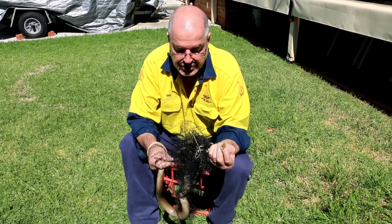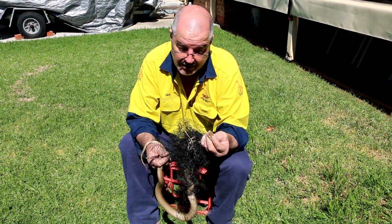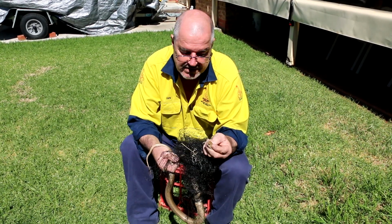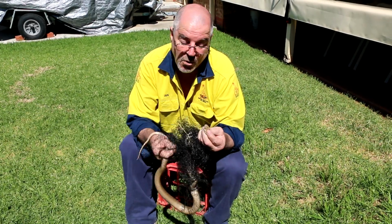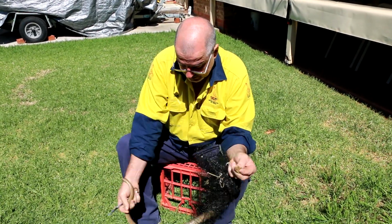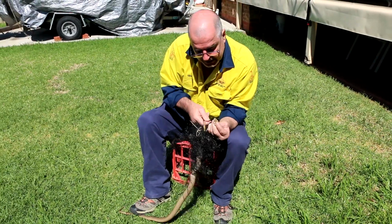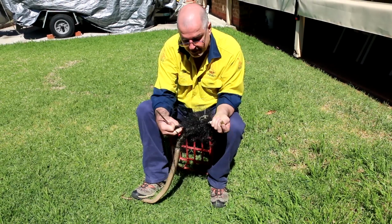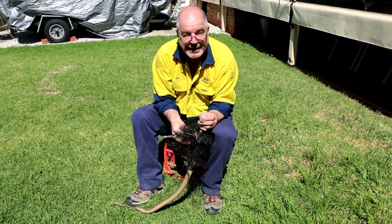It doesn't only catch snakes, but all sorts of other wildlife, lizards and things like that. And occasionally raptors, birds of prey, see things like this as an easy meal. So they'll come down and get caught in the netting as well while they're trying to get this little fella or a lizard. So what we've got to do now is basically try and free it. As you can see, it's a tangled mess. We've got to free it out of here safely without getting bitten.